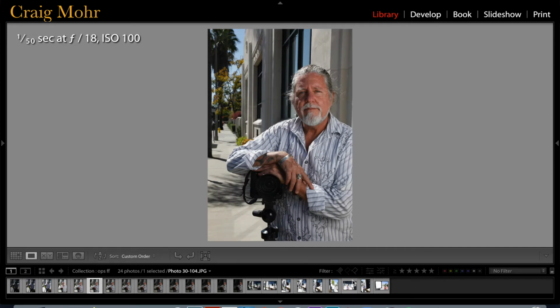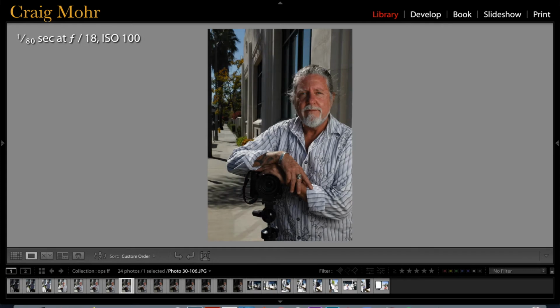As we speed up the shutter speed, the exposure on Steve is not changing because the flash is not being affected by our shutter speed change. But the background is. We're at a 60th, and the background's getting darker. It's beginning to look a little bit more dramatic. Maybe I'm beginning to pop a little bit more, with separation from the background. It definitely draws our attention to you.